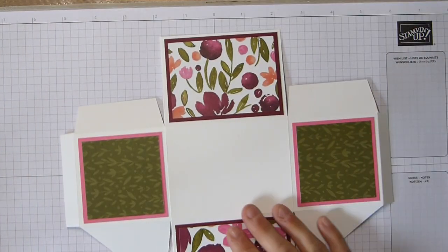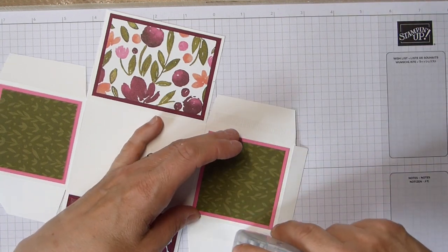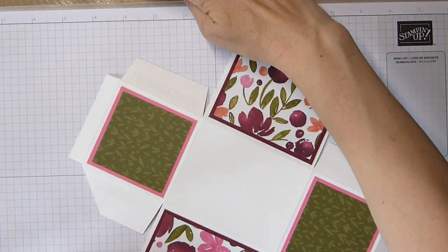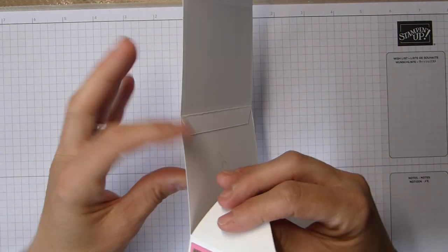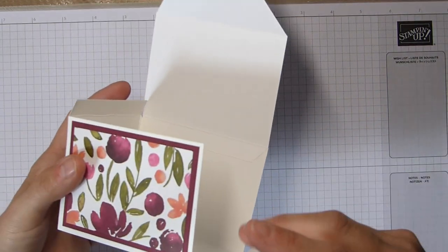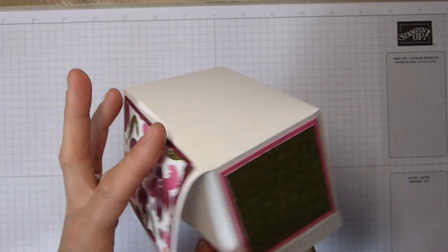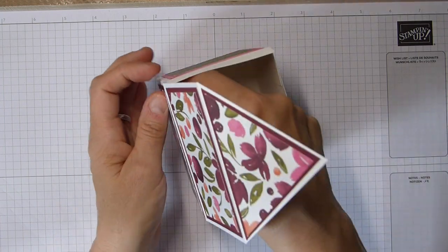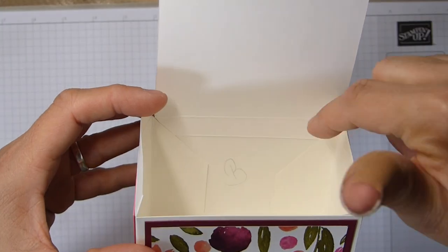Right, now we can make this little beauty up. Adhesive on here, and then we can make this up like so. I know what you're all thinking, but you've left that pencil mark on the back. It's fine, don't panic, because once you've made this up like so, I still have a little bit of overlapping, but it just looks quite messy in there, all those bits.